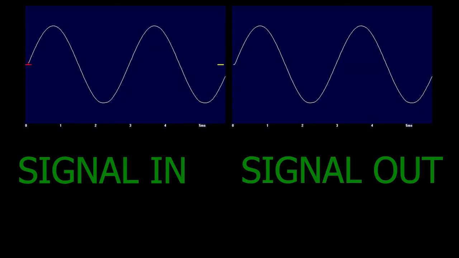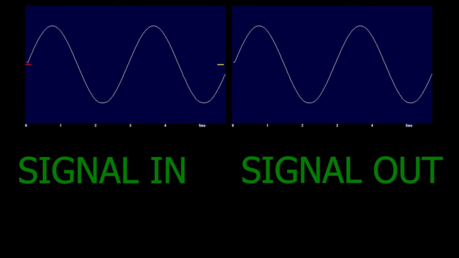At the moment, the input to the sound card is connected to the same signal generator that we were using in our earlier experiments with the instrumentation. In a later lecture though, that's going to change. On the left side of the screen, you can see the signal going to the input of the analog to digital converter. At the moment, it's a sine wave coming from the signal generator.